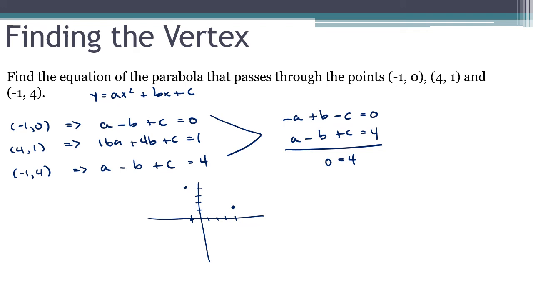Now, it's worth pointing out there absolutely is a left-right facing parabola that goes through those points, and you could find that easily enough. You're just going to start with the left-right version of the equation: x equals a y squared plus by plus c, and then you're going to put these points in. If you put negative 1, 0 in here, well, this is nice. You get negative 1 equals 0a plus 0b plus c. c is equal to negative 1.